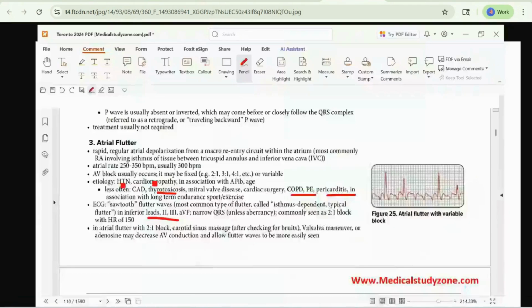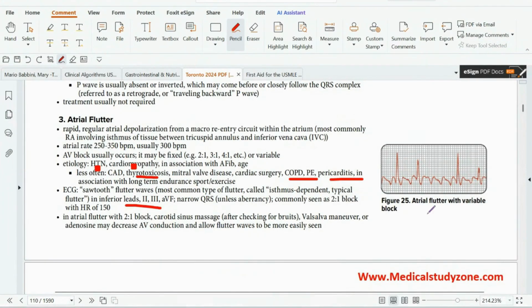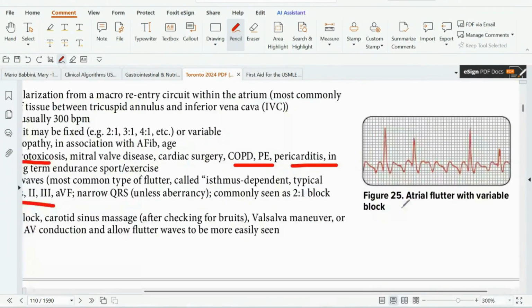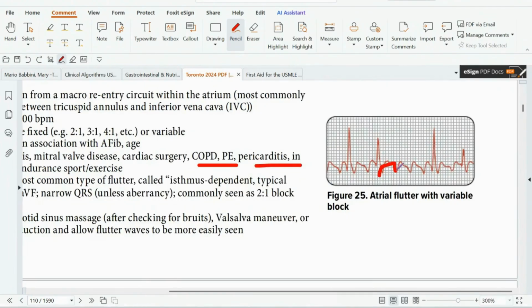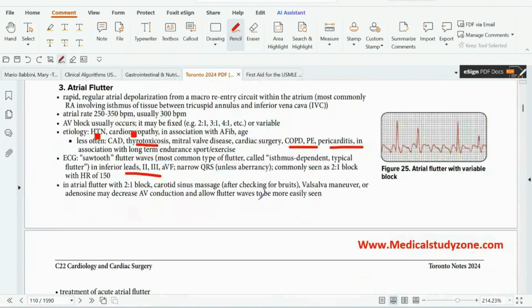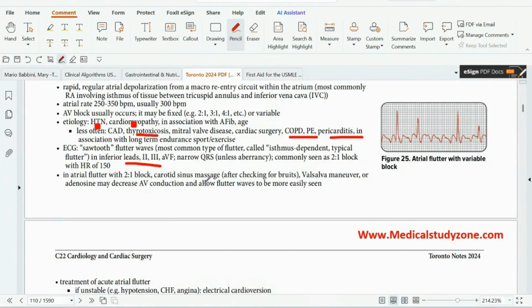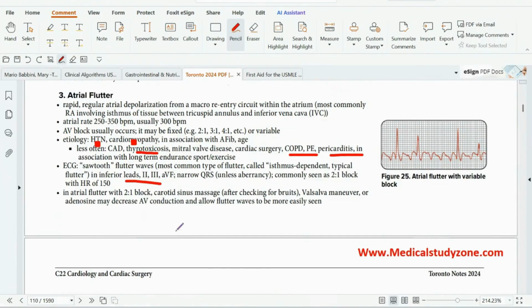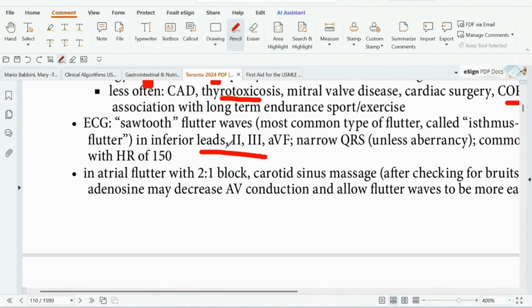Now, this actually explains it so much. That's why in flutter there's a big wave and then multiple small waves. This is one cycle, this is another cycle, this is another cycle, and finally the AV node is released. Now you've figured all of this out. I'm going to go into the antiarrhythmics and how to fix it soon. Now, what is the main thing you're going to check? Because you're looking at the RCA, the SA node, leads II, III, aVF, and of course you're going to have narrow QRS. Does that make sense?